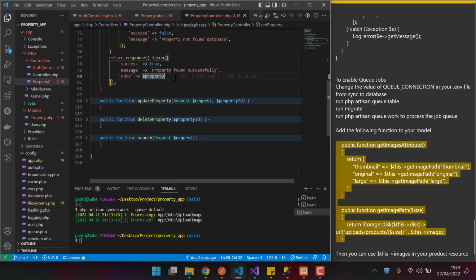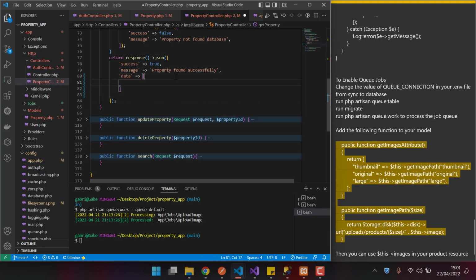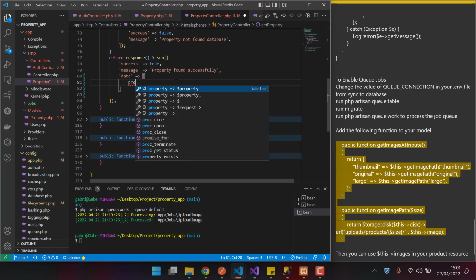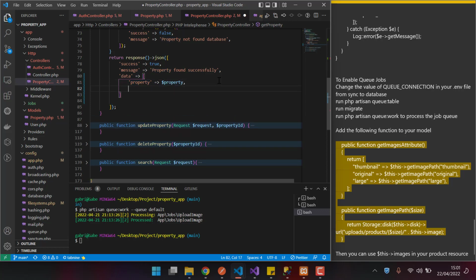we can add in our JSON response, let's add it in an array. I'll say here property, put this in quotes, I'll say property images.